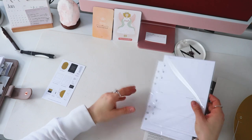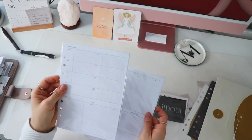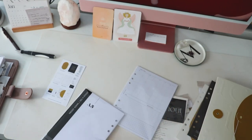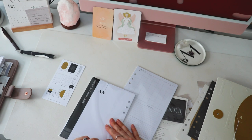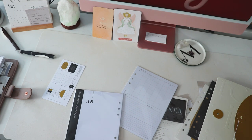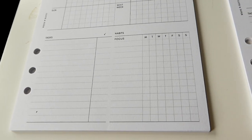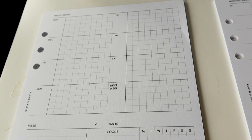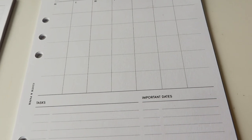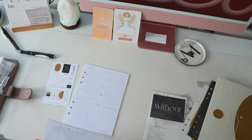Let's take a look at some of the inserts that we have. It looks like we have monthly admin and we have weekly admin. I really appreciate this — I will likely use these. And I will just insert close-ups of all of the things, because I think you'll get a better look at them that way rather than me just shoving it in your face. But let's unpack it because we will be using it.